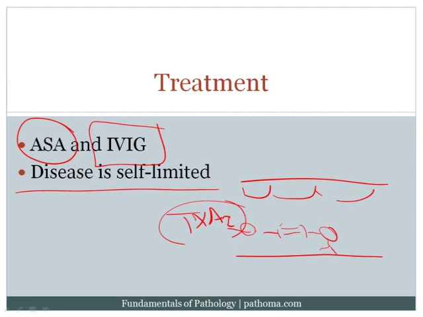And that's Kawasaki's disease. Now, one last thing, and that is that sometimes people have trouble remembering that one of the associations with Kawasaki's disease is that they get rash on the palms and rash on the soles. And the way I think about it is I kind of just have in my mind a picture of a 4-year-old or some kid sitting on a Kawasaki motorcycle or something. So if they were sitting on a motorcycle, they would be using their palms and their soles to drive the motorcycle. And then, of course, your heart rate really goes up when you're on a motorcycle. And so you can think about Kawasaki's disease preferentially involving the coronary artery.